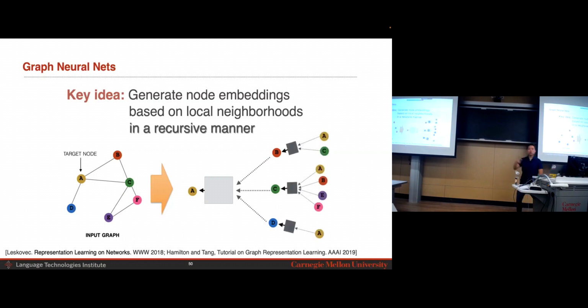And I'm going to recurse, right? Because I don't know the embedding for B. The embedding for B again depends on A, because B is connected to A. It's also going to depend on C. And likewise, C is going to depend on A, B, E, and F. So you have this very nice recursive function where every node is dependent on the embeddings of the nodes that it's connected to. And one thing is that you see A here and there, so it's kind of recursive, right? So it calls for a function that basically has multiple time steps where you keep an embedding for A at a particular time step and use that to infer embeddings of other nodes and A itself. And then that becomes a new embedding for A, and then you can start repeating. And once you repeat enough times, you see all the connections in a graph, you get the best embedding for A.